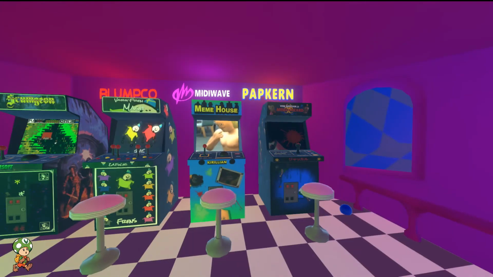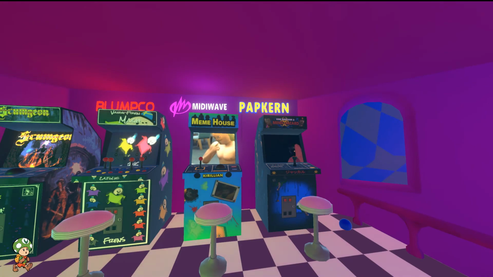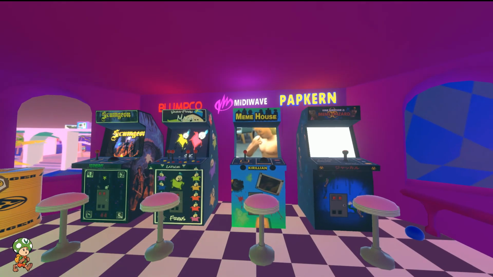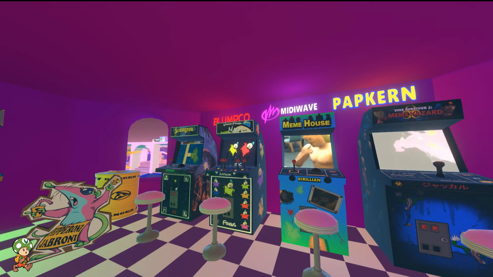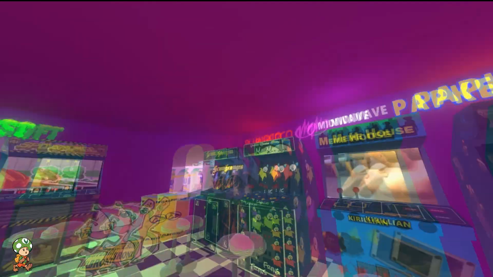We got Papkern, which is a reference to both Capcom and a story about Vinny telling people who aren't from New York how people from New York pronounce popcorn. We've got MIDI Wave, which is a reference to both Midway, RIP Midway, you were well loved, and the MIDI stuff from Joel's stream. Blumpco, which is a reference to a fake company that Vinny came up with a long time ago, and Namco, which is a favorite company of mine. Actually, both Capcom and Namco are favorites.